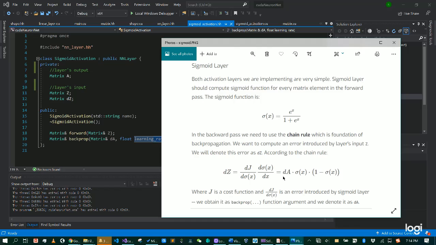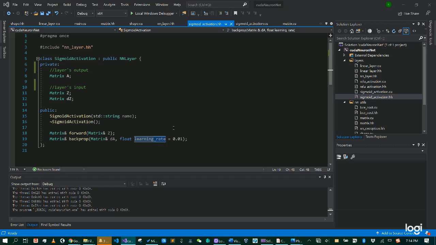Basically, we're going to take the propagated derivative from the last layer, and then multiply it by this formula, which consists of the sigmoid function, and this will give you the back propagation results. So let's take a look at how it works and how it is implemented in the sigmoid activation layer, which is going to inherit the neural network layer. And we have several variables declared.